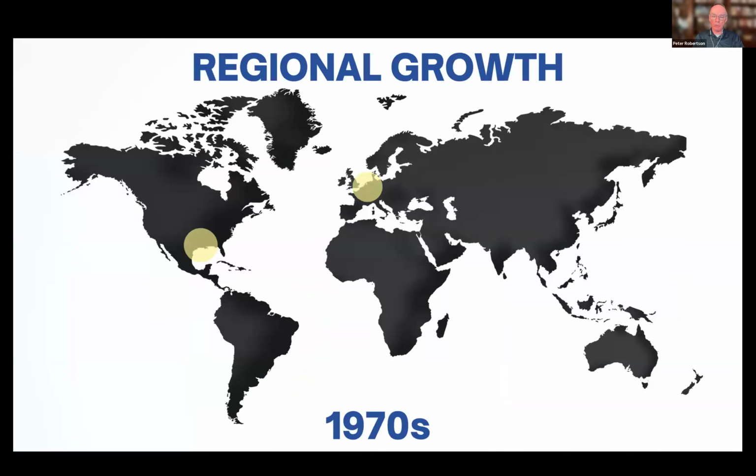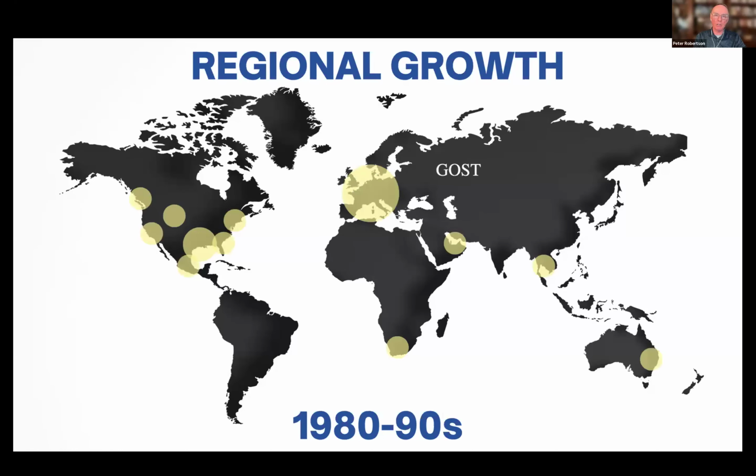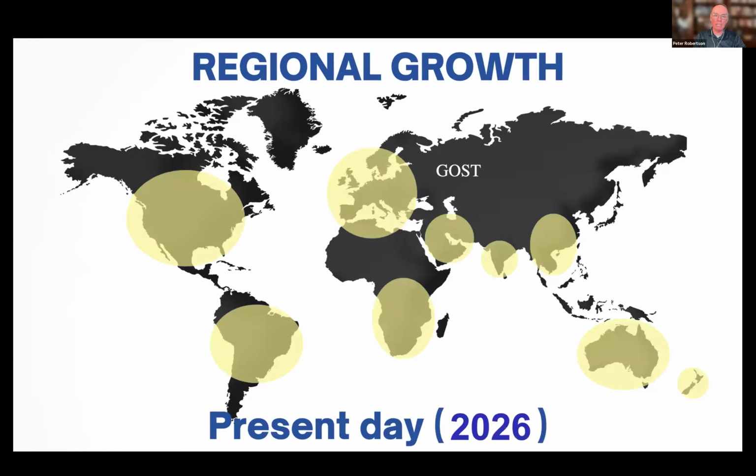So let's look at the growth of CPT. It, of course, really developed in the late 60s, early 70s, and it was primarily in the Netherlands and Europe and a little bit in America. It was offshore in the Gulf of Mexico. And then in the 80s and 90s, it started to expand quite rapidly. And now today, it's pretty well worldwide.